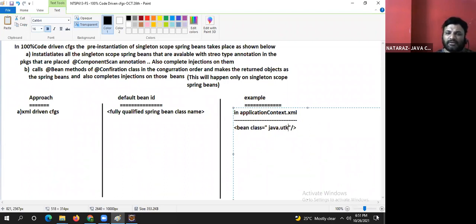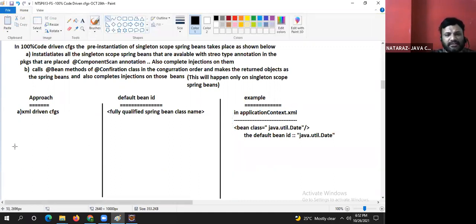We'll take a simple one, java.util.Date. The default bean ID is java.util.Date. What is the default bean ID, guys? Java.util.Date. Super, guys. Next.